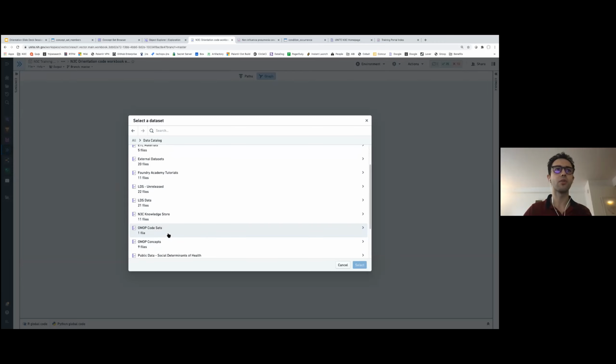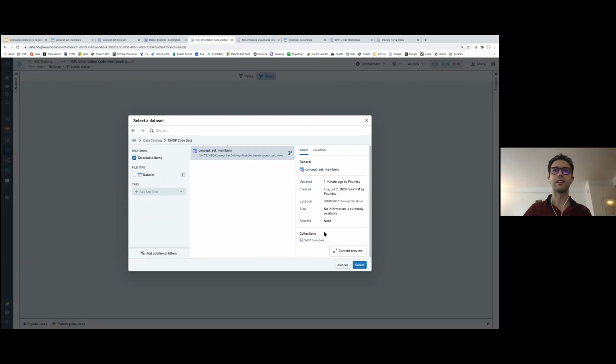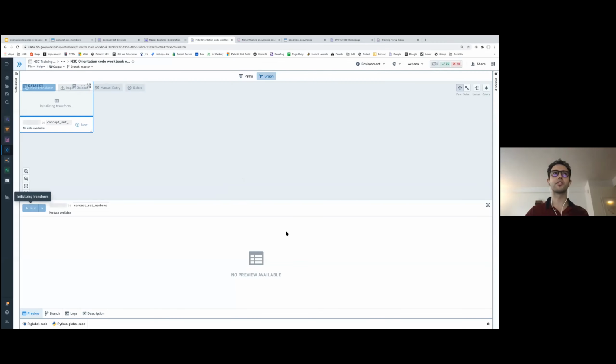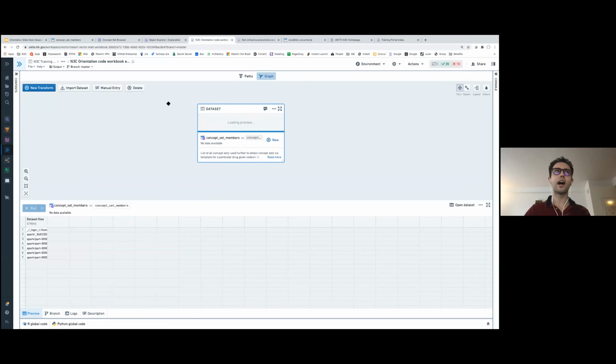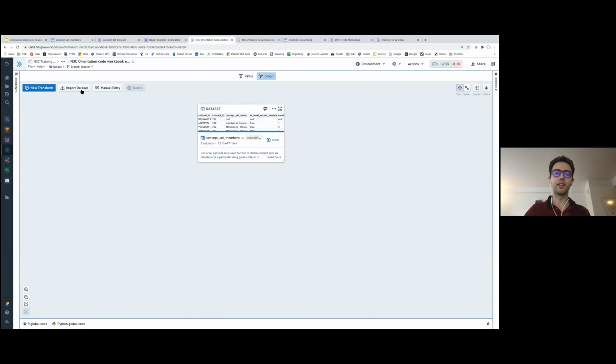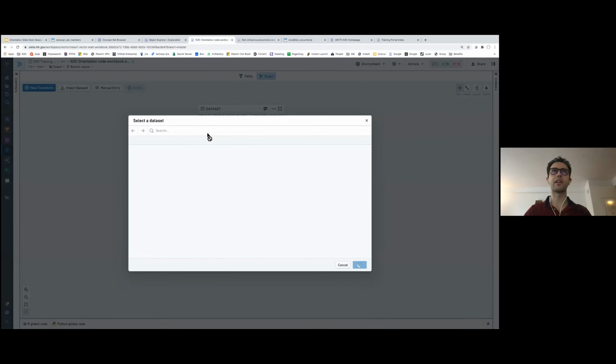So if I go to OMOP concept sets, I'm going to import my concept set member table. And as you can see here, it loaded it on a graph here as a node. And let me also import the condition occurrence table that I've worked with.